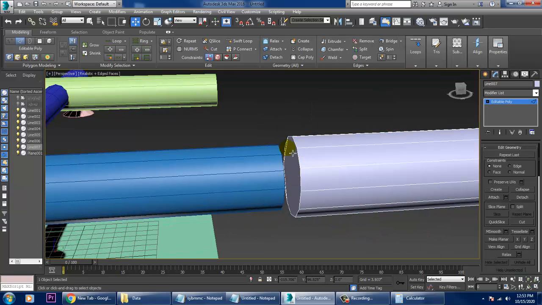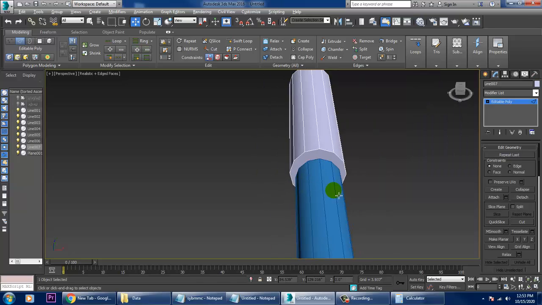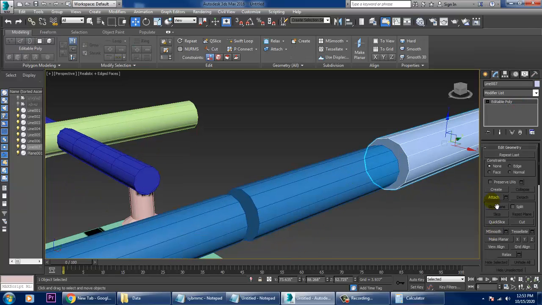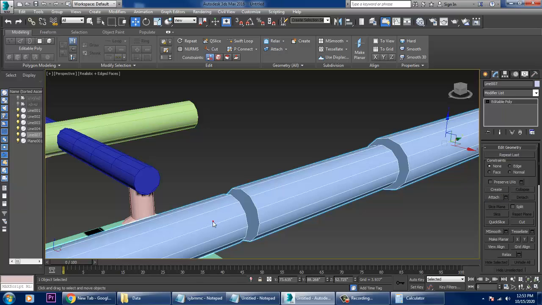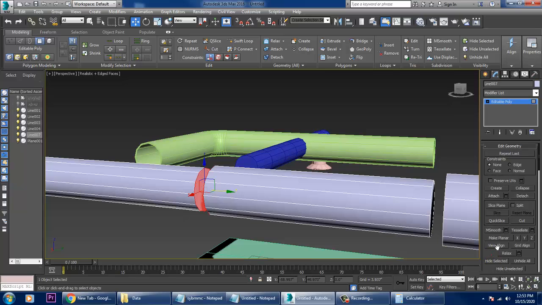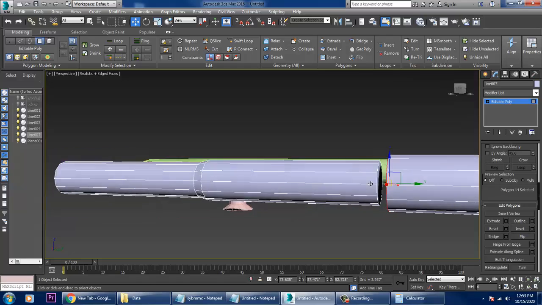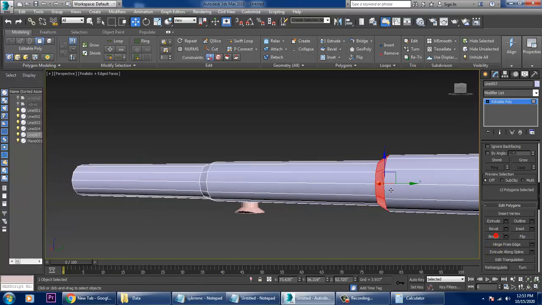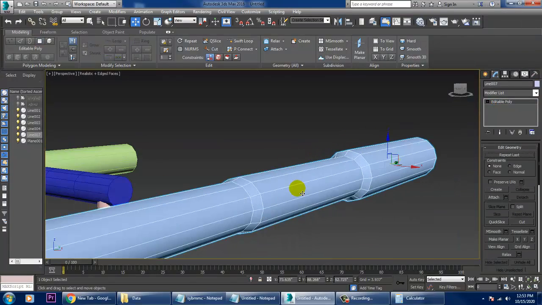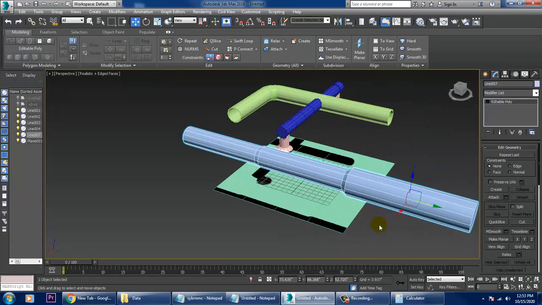So again I can go into this and convert to editable poly. Let's go into these edges over here, remove these edges. So let's select this, and first let's attach all of this, select this polygon, and let's just bridge it. So same way, select this polygon and this polygon and just bridge it. So now if you look at it, you will see that this dia is different, this dia is different, and this diameter is different.